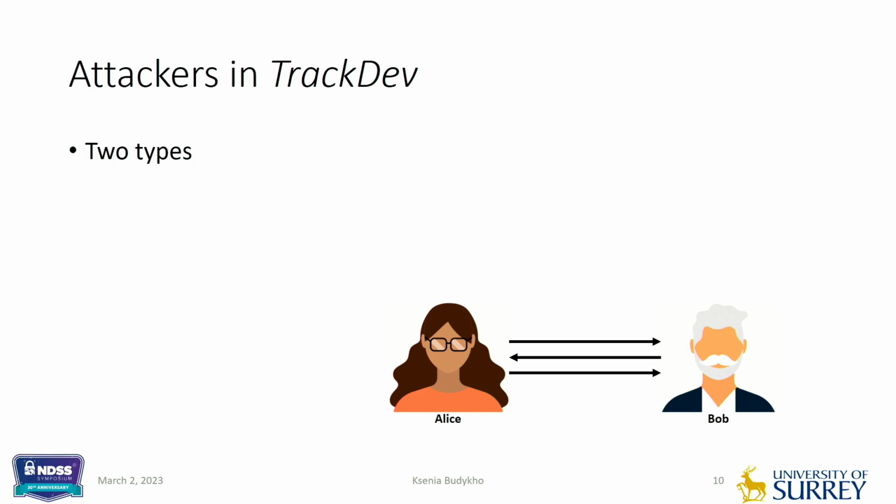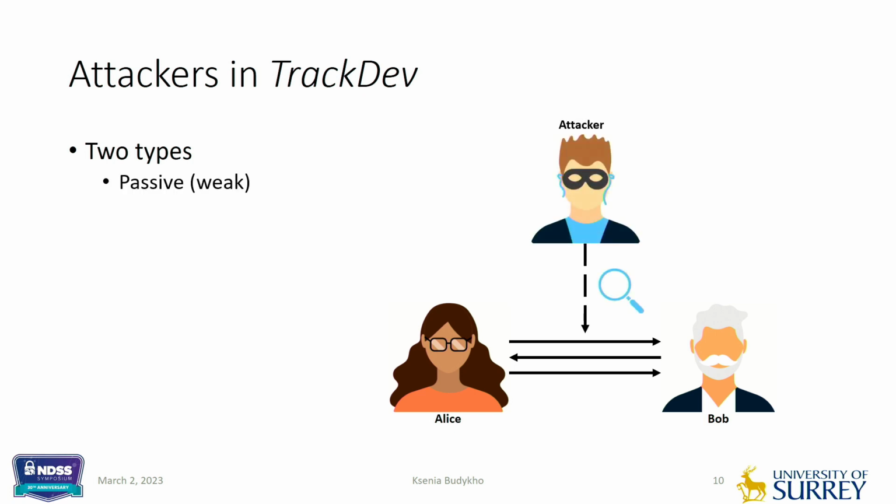So we have two types of attackers that we model over Alice and Bob's communication. And the first type is a passive adversary that simply observes the traffic between Alice and Bob and doesn't really do much else. So this is very obviously a weak attacker. And the second type is an active adversary, which is a strong attacker. So an active attacker is able to intercept, block, substitute the messages in the network, and they can also impersonate Alice or Bob, and they have full control over the network.